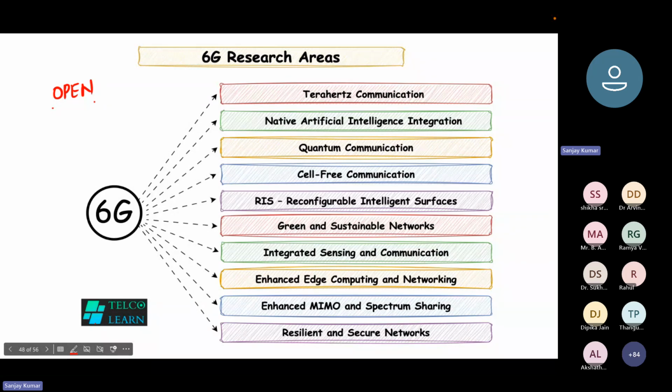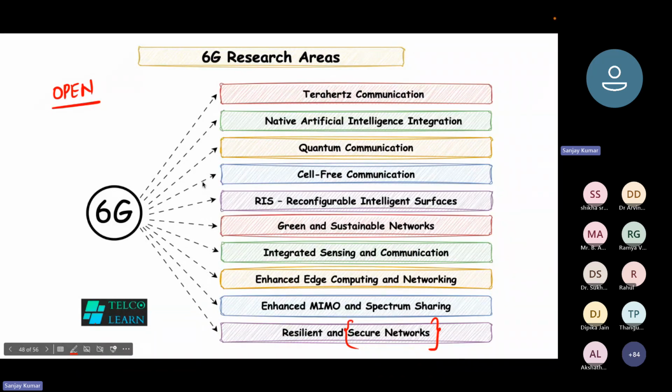At one place, we want to make our network open, where even a third party can access the capability of your network, and at the same time, we want to secure our network with a zero trust architecture. Implementing all these things is going to be very challenging. It has to be done properly, but it is going to be very challenging.